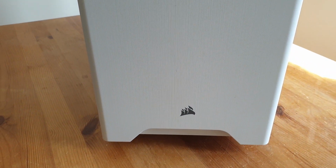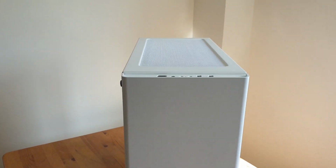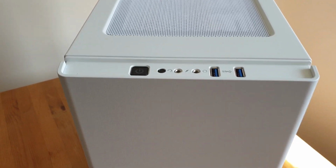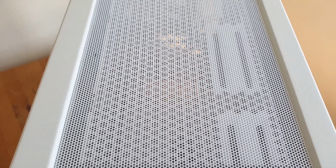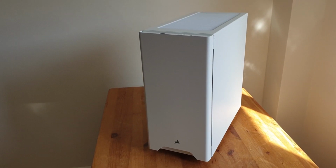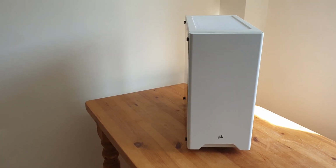Today we've got a PC mid-tower case, the Corsair Carbide 275R. This is available in two flavours. You've got the white and the black. There's a difference of £10 in both, white being the dearest. They also have a tempered glass edition, which I have here. And as you can see, it's very minimalistic and sleek looking.